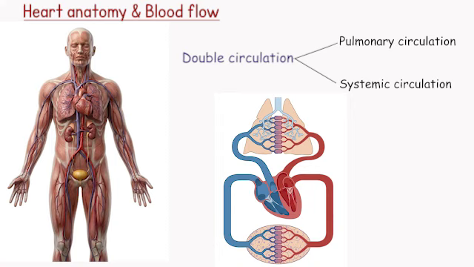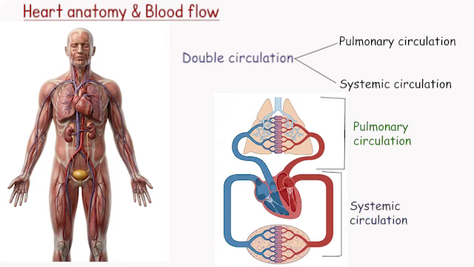So the double circulation is divided into pulmonary circulation and systemic circulation. During pulmonary circulation, the deoxygenated blood travels from the heart to the lungs, and in the lungs it releases carbon dioxide and receives oxygen, and therefore returns as oxygenated blood back to the heart. And during systemic circulation, oxygenated blood travels from the heart to the rest of the body, and this blood delivers oxygen and nutrients to cells, and these cells later on also release carbon dioxide as a waste, and this is taken up by the blood. And the pulmonary circulation therefore takes over once again.